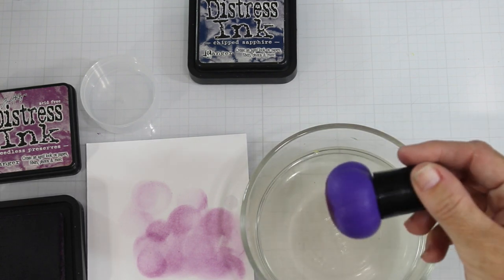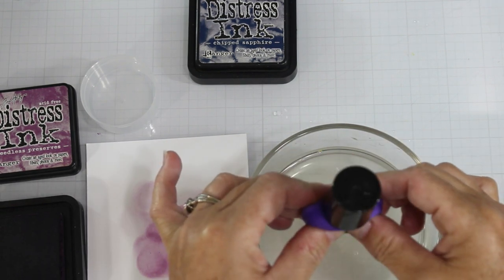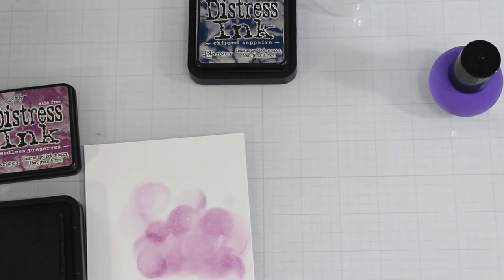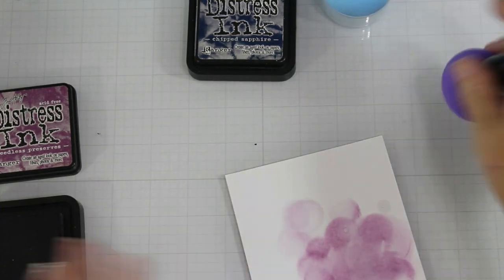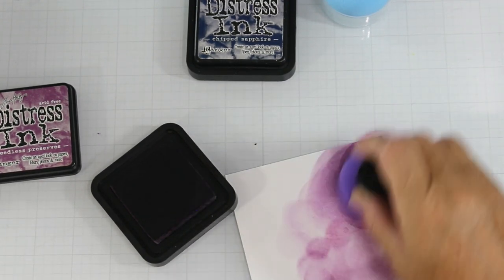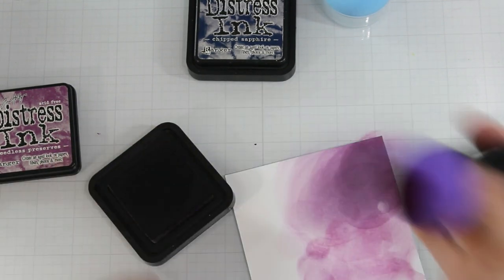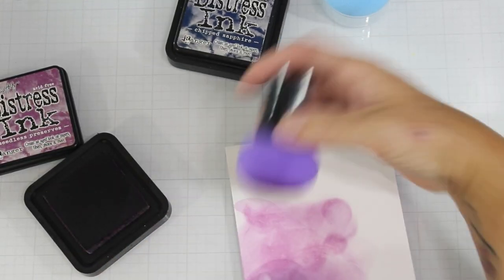Once you get those ridges, you're going to want to submerge them again so they soak up even more water, and then you bring them out again — very gentle so that you don't break them off. You don't want to twist them. Here I've got the blue and the purple and I showed you what the original size was. Here's where the magic in the magic mushroom happened. When you swirl them in your ink, you don't have to use a lot of ink and look how smooth that goes down. You're getting a very smooth blend and you're using less ink, so you're getting more bang for your buck.